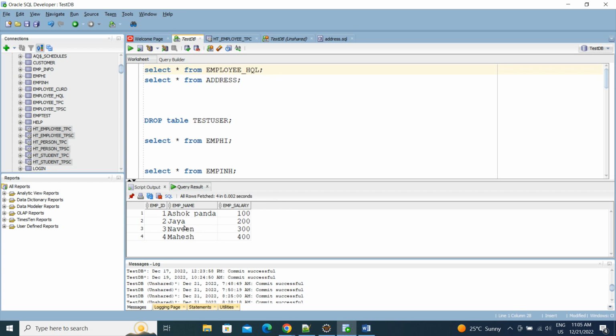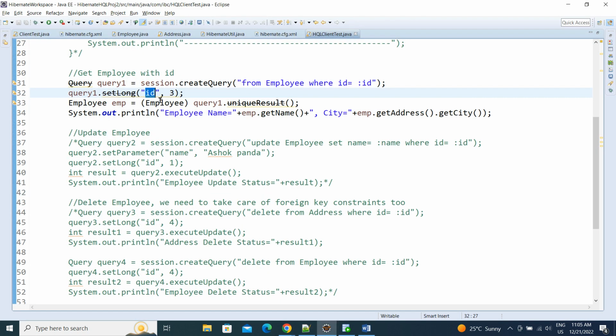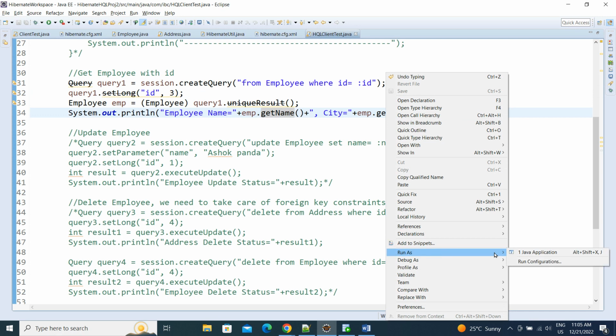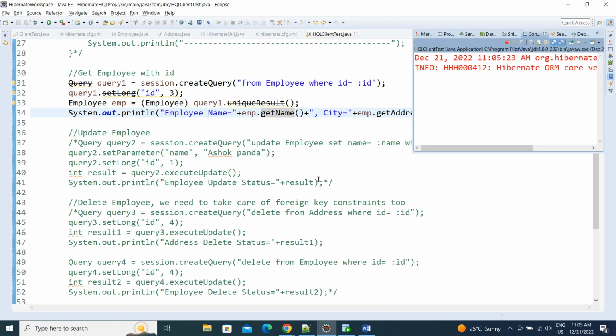Now employee ID 3 is Navin. So I'm getting the details for that single employee. Now let's get only employee name and city. Now let's go and run it.